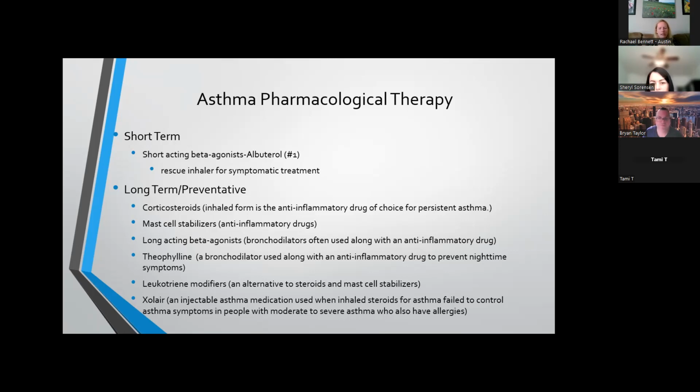What I want you and need you guys to understand is albuterol is our first line of defense when it comes to asthma. Okay, that is our number one course of treatment that we're going to give, as that short-acting beta agonist does the best at opening up those airways. As the condition gets more severe, that's when we have to start adding in these other treatments. All right, everyone understand that?